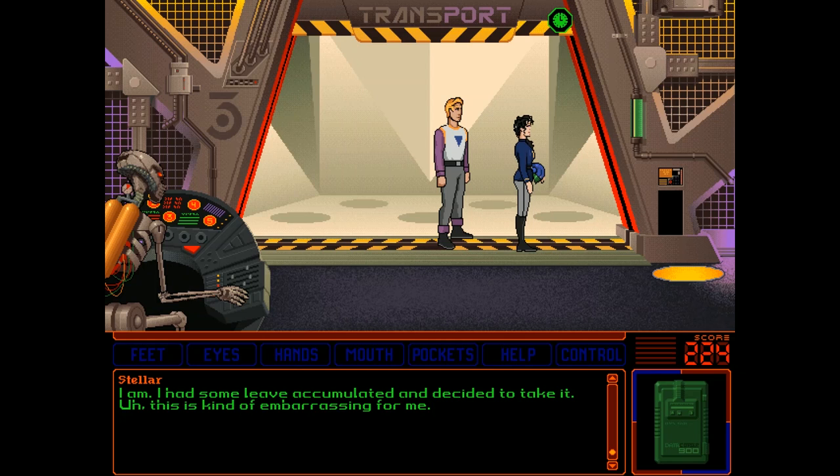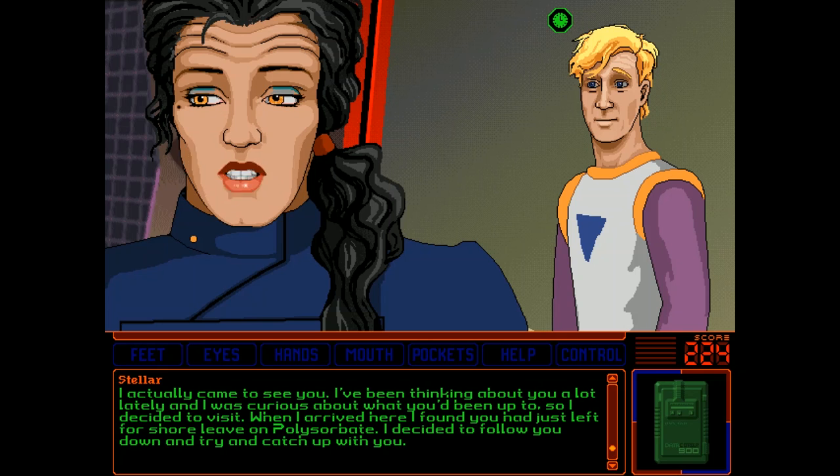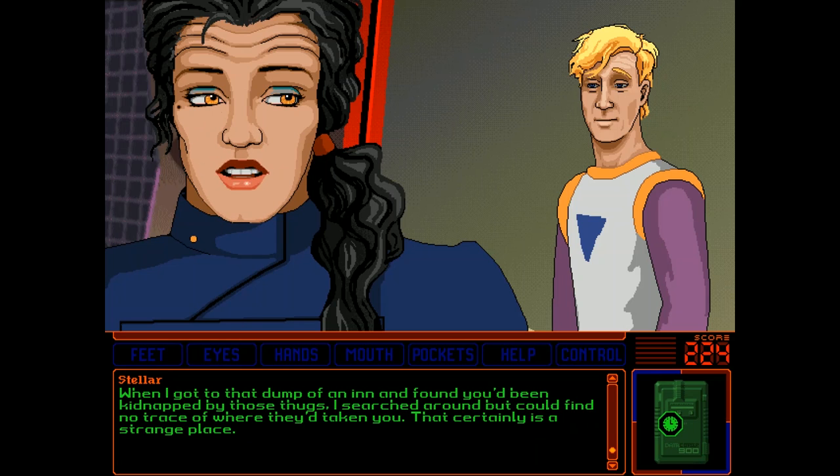You've really wasted your life. This is kind of embarrassing for me. I actually came to see you. I've been thinking about you a lot lately, and I was curious about what you've been up to, so I decided to visit. And when I arrived here, I found you had just left for shore leave on polysorbate. I decided to follow you down to try and catch up with you. When I got to that dump of an inn and found you'd been kidnapped by those thugs, I searched around but could find no trace of where they'd taken you.